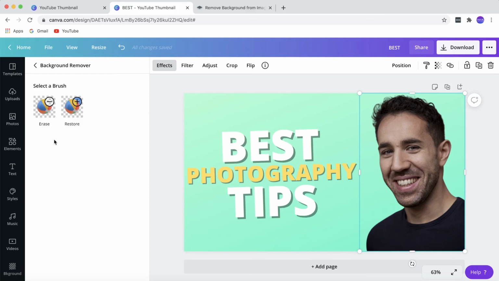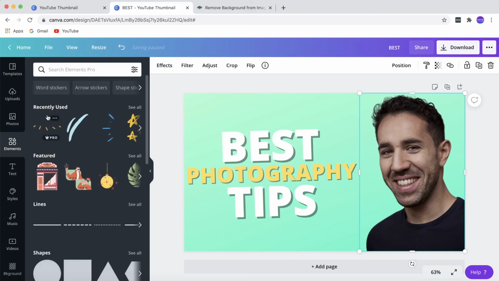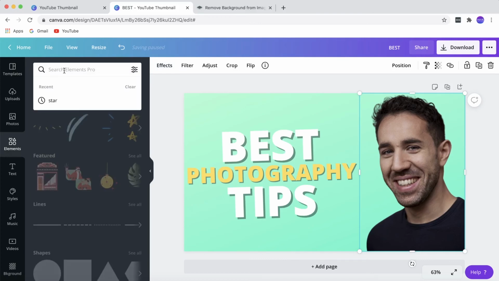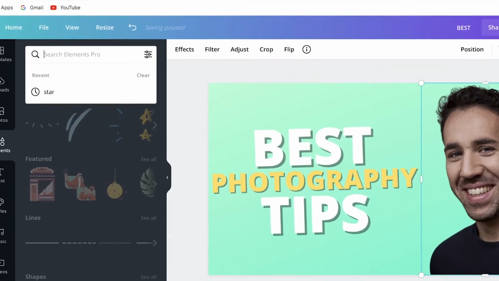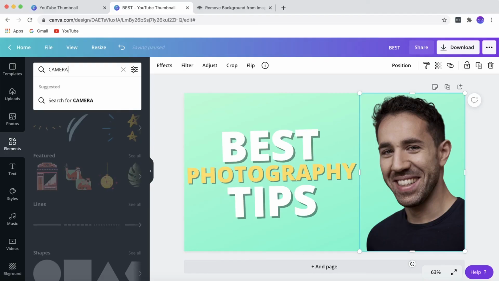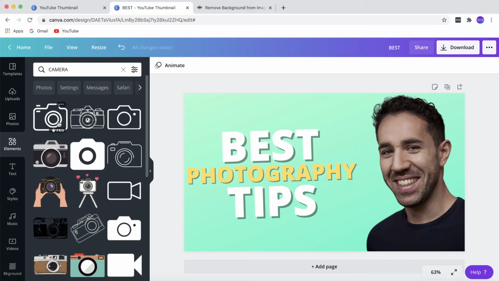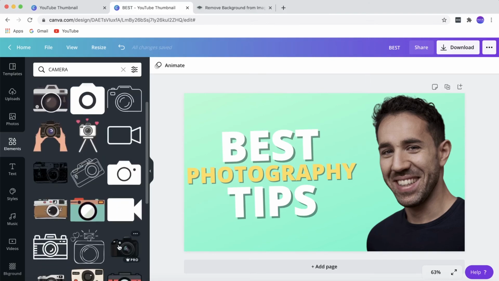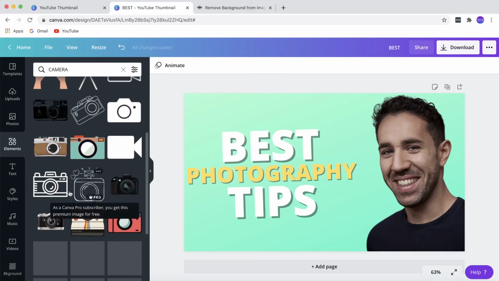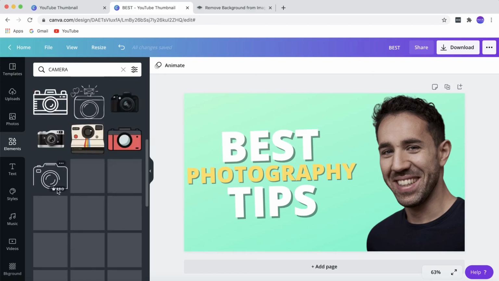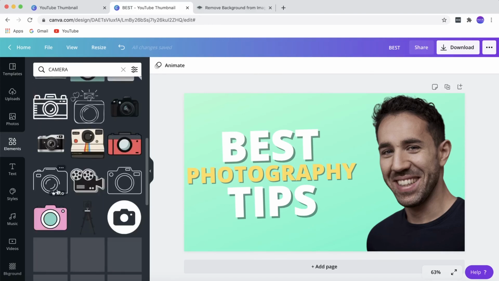Now just to make the thumbnail pop, we can add some elements by clicking on the elements in the left hand panel, and you can start searching for elements. So this is about photography, so I can search for an element like a camera, and it's going to load up all the elements related to cameras. And you can see if I hover over them, some say pro and some say free. Like this one's free, this one's pro, and you can see the quality difference in the two. But there are various cool ones that you can actually get available for free. You'll just have to search for them in this list.